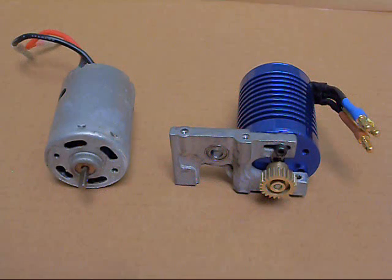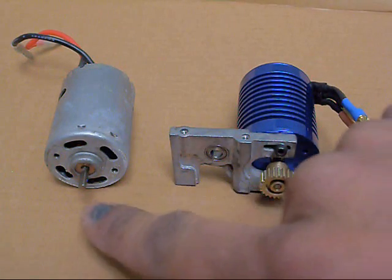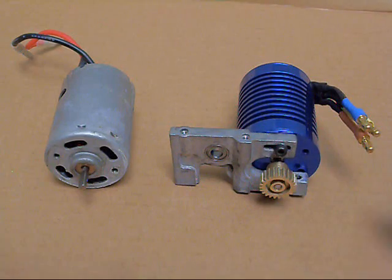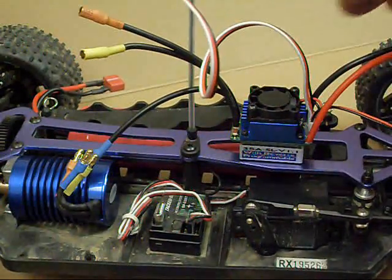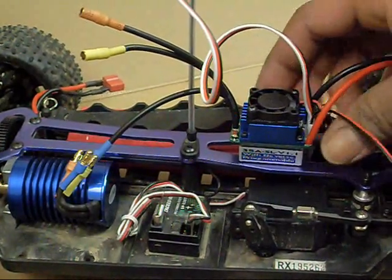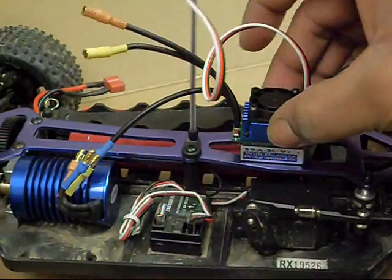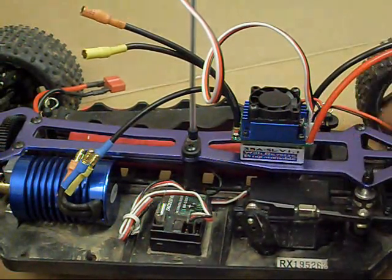Installing the brushless upgrade motor — all you've got to do is basically take out your old one, mount your new one, and again, this is the gear from my original motor so you can just swap that over, mount it up, bolt it in place, and then go ahead and put the ESC in. I just went ahead and stuck my ESC right here. It does come with a little package of double-sided tape for your ESC, as well as a little piece of tape for your on-off switch.